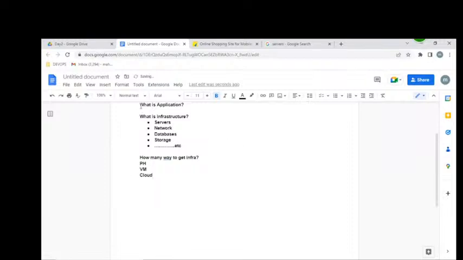For maintaining and deploying our applications, we require infrastructure, and you can get it from any of these environments.